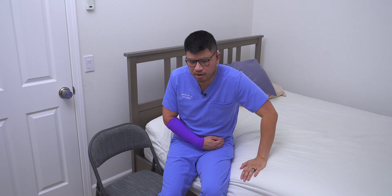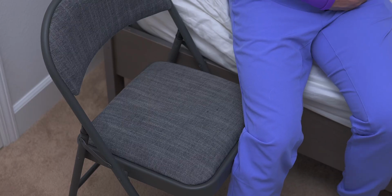And then this is my non-stroke side, right? I have pretty good use of my arm, and my leg can be used as a kickoff. A common mistake people make when they transfer is they don't lean forward enough. They lean back or they push, right? I'm not going to go anywhere like this.